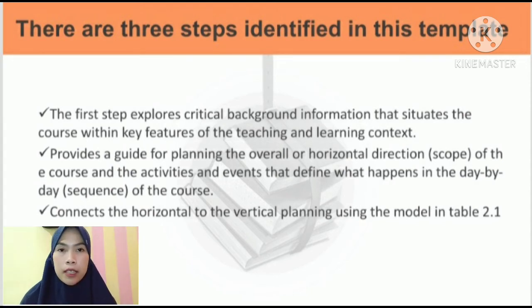What evidence will I collect over time to evaluate the quality of the course in achieving the purposes for which it was designed? The activities and events that define what happened in the day-by-day sequence of the course. For example, the first is aligning assessment with intended learning outcomes, mapping assessment into activity over time within the course.